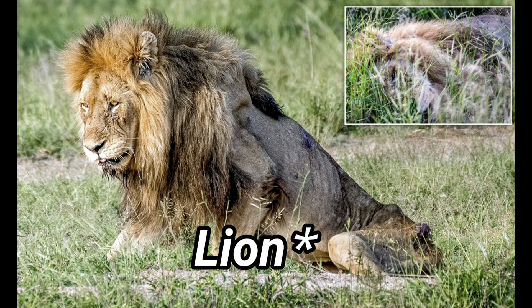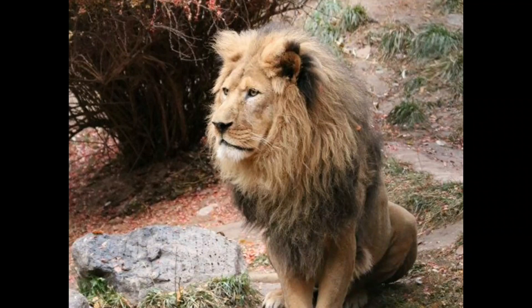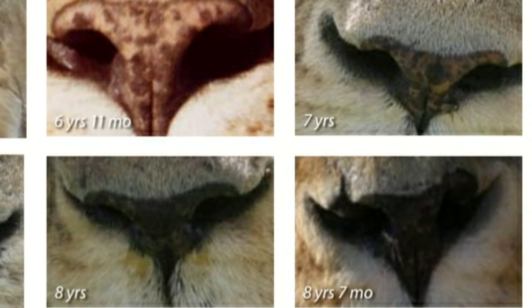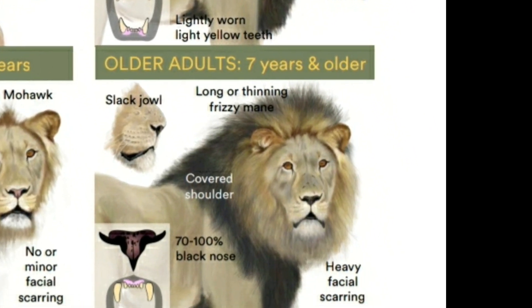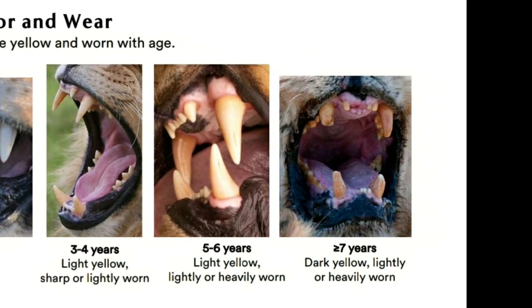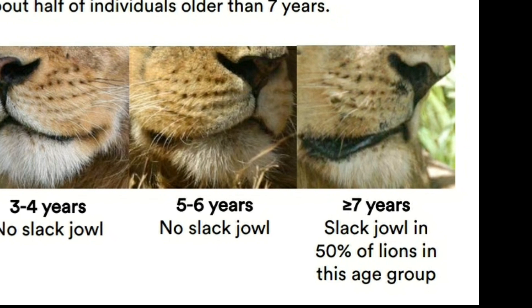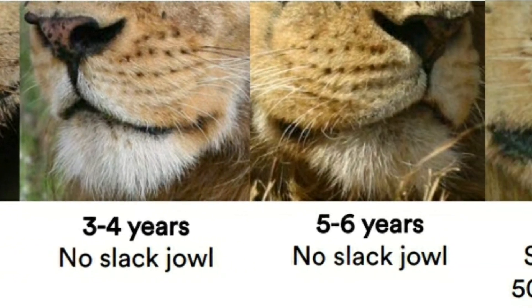It's relatively easy to identify an old lion. Some look visibly old, but some, if well taken care of, look in really good condition and don't look old at all. The most used method to determine if a lion is old or past their prime is nose pigmentation. At age 7 or 8 plus, the nose will be fully filled out — an old lion's nose will be black, not pink. Their muscle tone will start to decline. The mane also becomes much darker, and the hairs become very thin with a wiry or frazzled look. Old male lions also show wear in their canines, possess heavy facial scarring, and usually have a very slack jaw, meaning their lower jaw is dropped or hanging. Unlike younger males who have a tight jaw, the older a lion gets, the more slack his jaws get and drop.